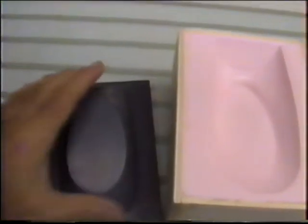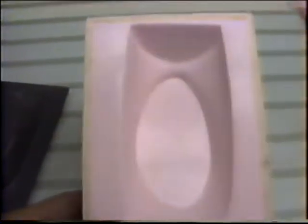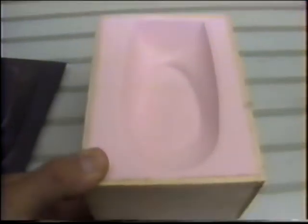Exactly what I've said, the quality of this plug is always going to come out in the final mold, so it really did pay to spend that little extra time sanding primer or whatever. I'm just shocked how nice this came out. This is to me every bit as good as one if you were a professional. When I say professional, I mean doing this for a living, a mold maker. That is really a nice piece of work.